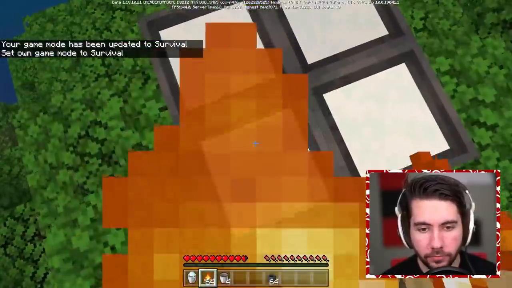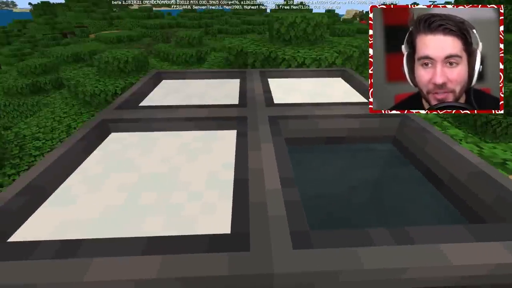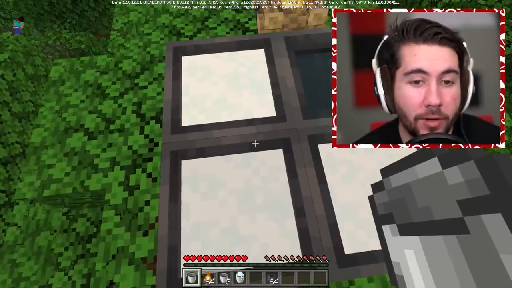Here we go. Wow, it does work. Wow, that's very cool. Very nice. I can't think of a single reason why you would want a powdered bucket of snow in here. I don't understand the reason why you'd want it, but you can do it.